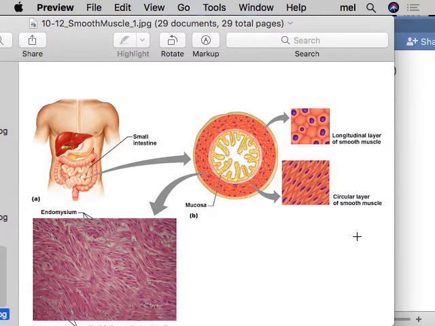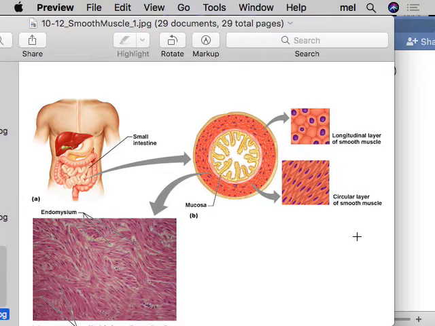Now, if you were moving solids, a lot of times you'll need an extra layer, especially if you're moving solids like a big organ like the stomach. You'll have an extra layer in addition to those 2. So the stomach has 3 layers of smooth muscle because it's moving big stuff. If you're moving liquids, and the stuff in the small intestine is mostly liquid, then it's usually thinner layers and you don't need as many.